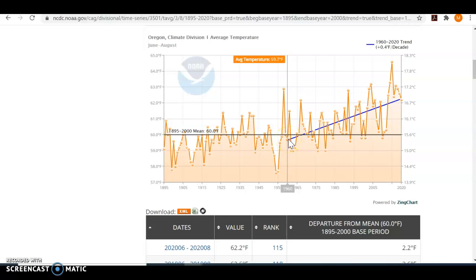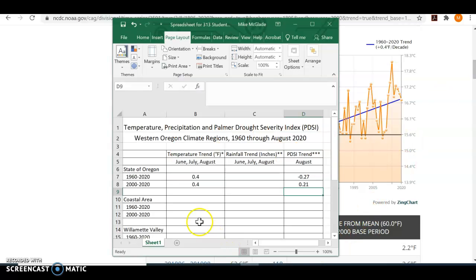It goes from an average of well under 60 degrees Fahrenheit in 1960 on the trend line, and we're at 62. So per decade, that's 0.4 of a degree. It's definitely a warmer Oregon coast. No question about it. So you'd enter 0.4 again. Interestingly, that's the same one we had for the longer term, though, isn't it? So you could enter 0.4.